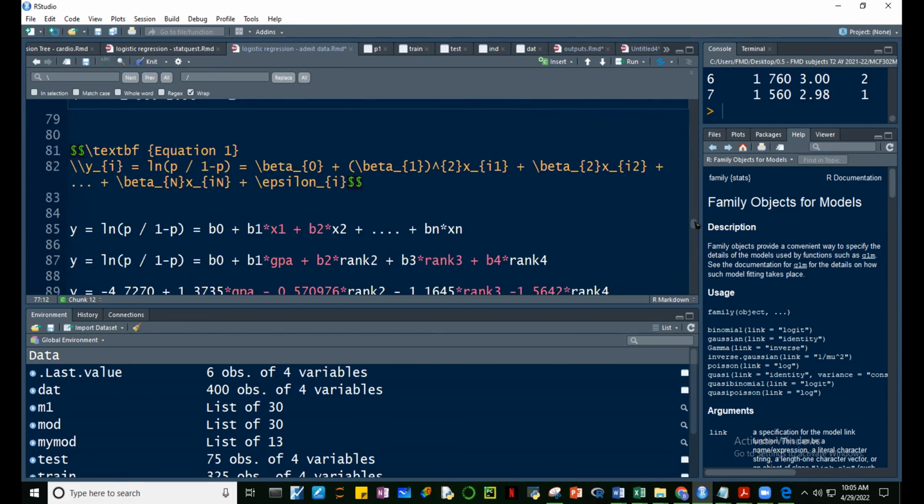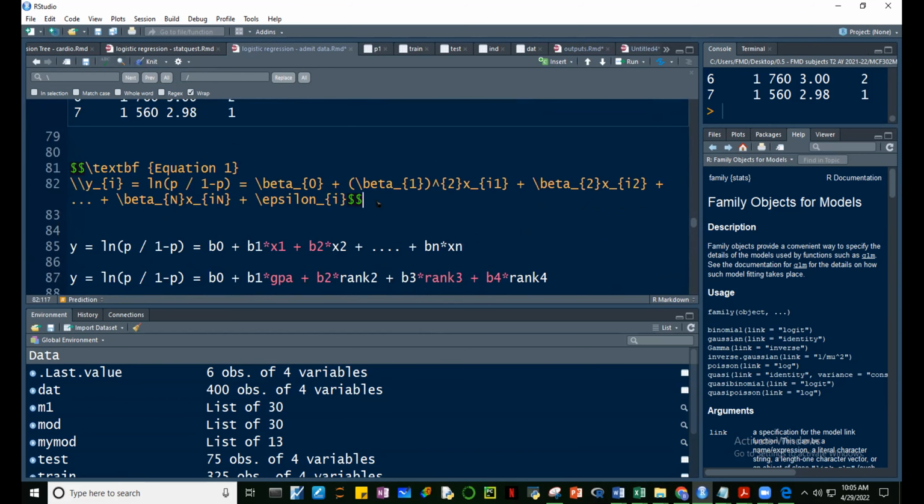This one will run once we knit it. But this equation: Y sub i is equal to the log of P over 1 minus P, and so on. Let me turn on my digital pen and check the log odds ratio.